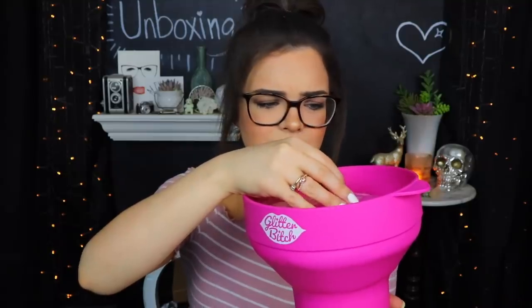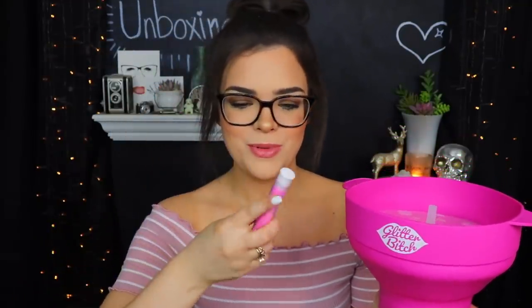The very last thing we have in here is something I have seen people talk about because it's different. We have our glitter rich — glitter kitsch — popcorn maker. Here we have a pink collapsible silicone bowl. There are a lot of things in here that do have that logo on it, which is good — having some branded items makes the box feel a little bit more personal. And this is the little lid that goes on top. I guess you literally cook your stuff in here. This tube I dropped on the floor is the glitter, which is like a sweet topping that goes on top of your popcorn. We've got to try this! I will definitely be trying this — I'll insert a little section of me actually attempting to make popcorn in this thing. I do love some popcorn, so this is good.